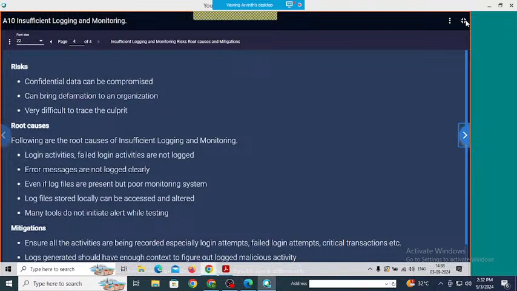And even if the log files are present, they are poorly monitored. Think that we are logging all the system activities, and your college might have hundreds of computers. Do you think it is practically possible to make a manual effort to look into all the logs and see whether anyone has done any malicious activity? It is not, right? Think of organizations where lakhs of people are working. It is very hard to monitor the employees' activities and also the systems that are available. So we should have some tools which will get into the log files and look for any malicious activity.